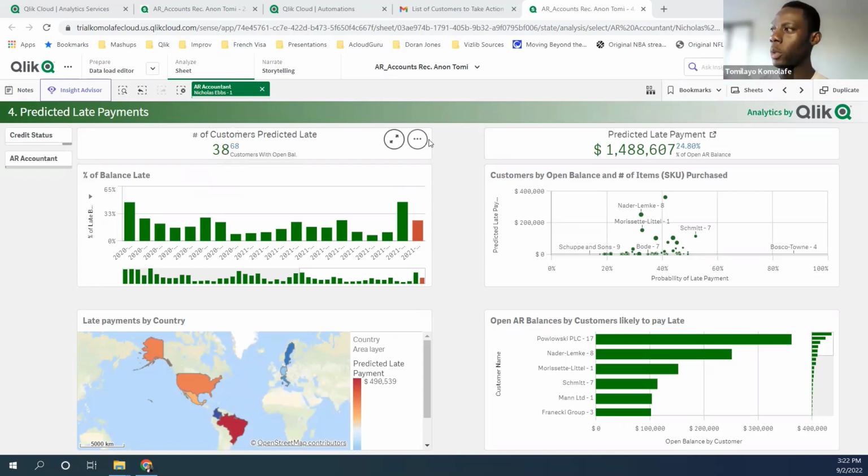So of the 38 customers, you can also see the amount that was reflected in the email, again, is shown here. About 1.48 million we're predicting will be late for this upcoming payment period, which is this upcoming month of December. And also we can see on the left, the bar chart that shows by year and month, the percent of expected cash flow that came in late for the months before. For example, if we look at the month of November, that's the current month, we see that about 47% of what was expected for the cash flow was late.